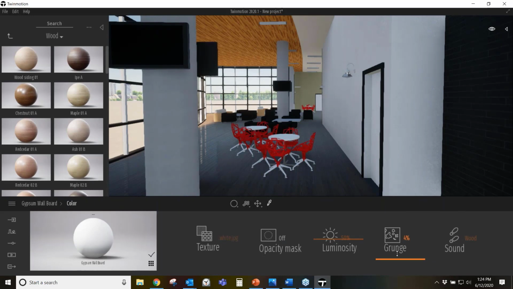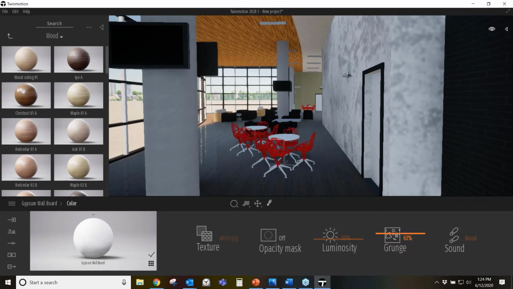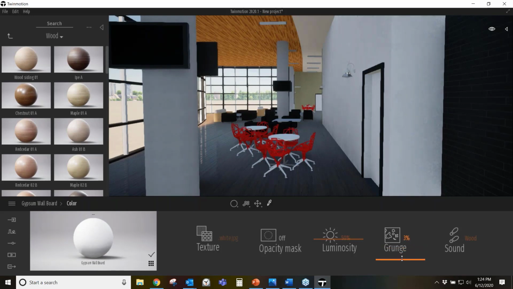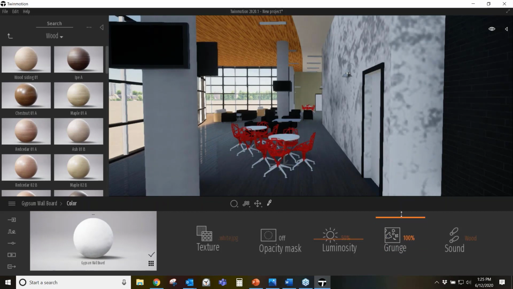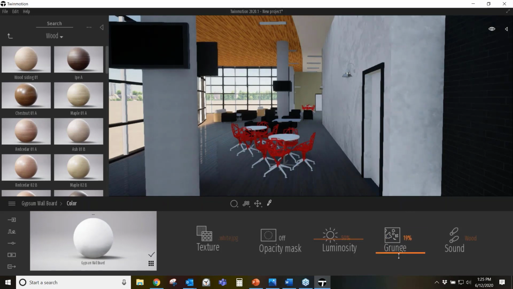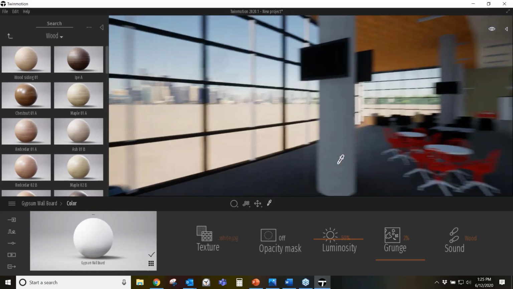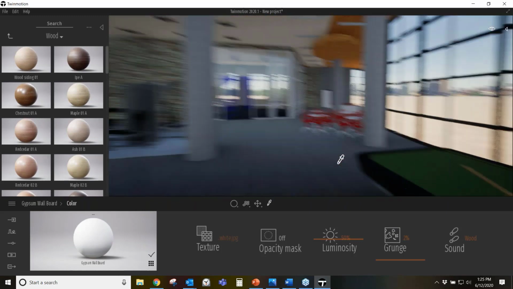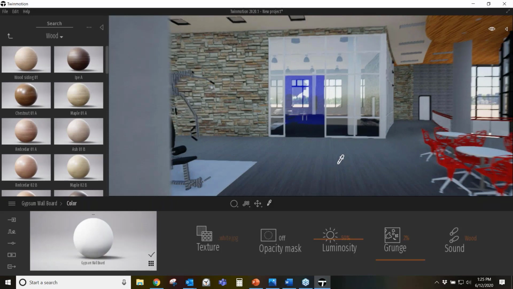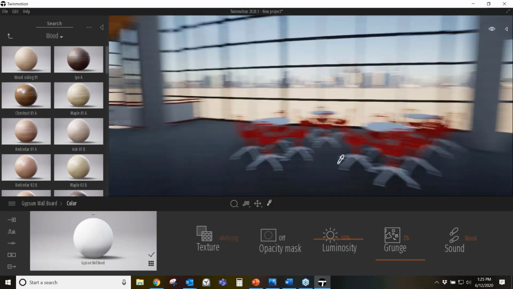So on this wall here that we're looking at to the right, you see as I slide through this, we can start to make it pretty dirty or make it pretty clean. So just some quick stuff, maybe we wouldn't want it to be very dirty, like 30% or all the way up, make it real moldy up to 100, but something around 5% might make it look like it just needs to be wiped clean and makes it look more realistic. So some cool, quick stuff that we can do with materials.